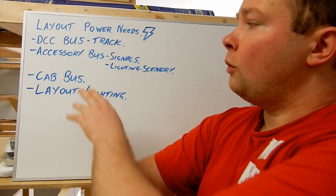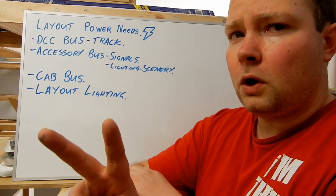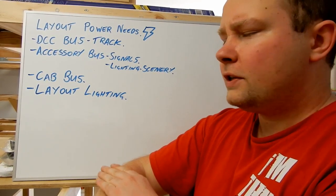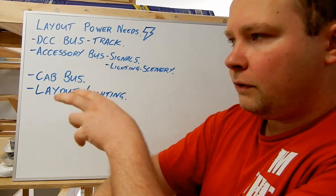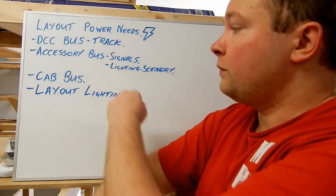The other thing is I want to incorporate an accessory bus. Very similar to the DCC bus, I'm going to have two wires, but they're going to be separated from the DCC unit, and their purpose is for accessories that require power, such as turnout motors, signals, and even lighting on the scenery itself. So if I've got stations with lights around, I want those running off this accessory bus.